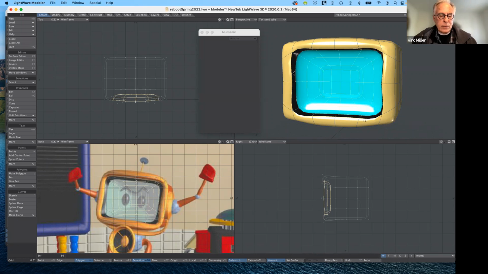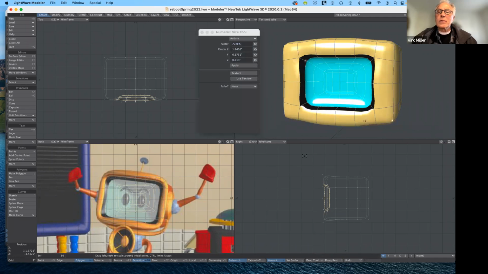And then what I did is I used Shift H for size, and made sure that the size is using the action center of selection. If I click and drag and pull it in, notice the difference in appearance. Okay, now the frame, the border out here, is much bigger.